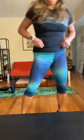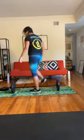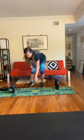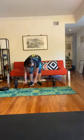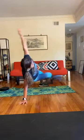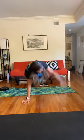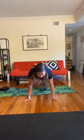Your first Tabata, plank kicks, then plank jacks. That looks like this. Then I'm gonna turn some music on for ya. Plank kicks, in that plank position. You're gonna balance, kick through, and then plank jacks, out, in, out, in, out, in.